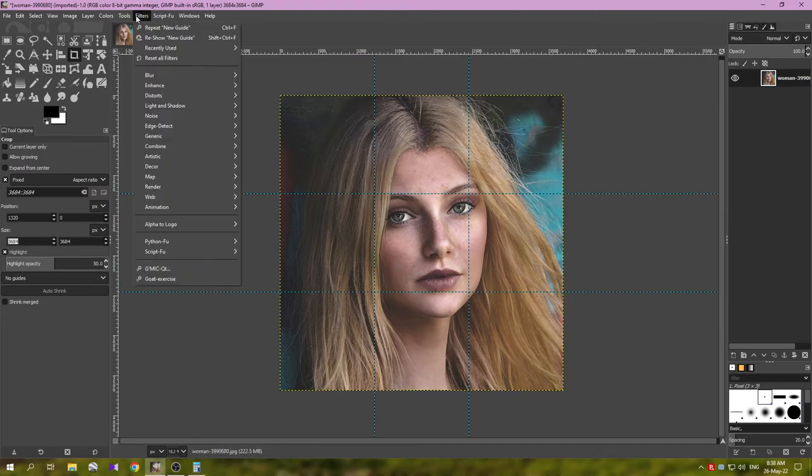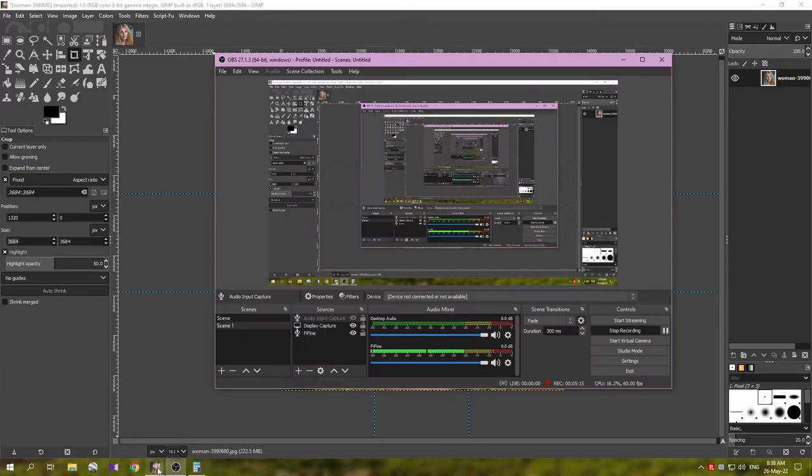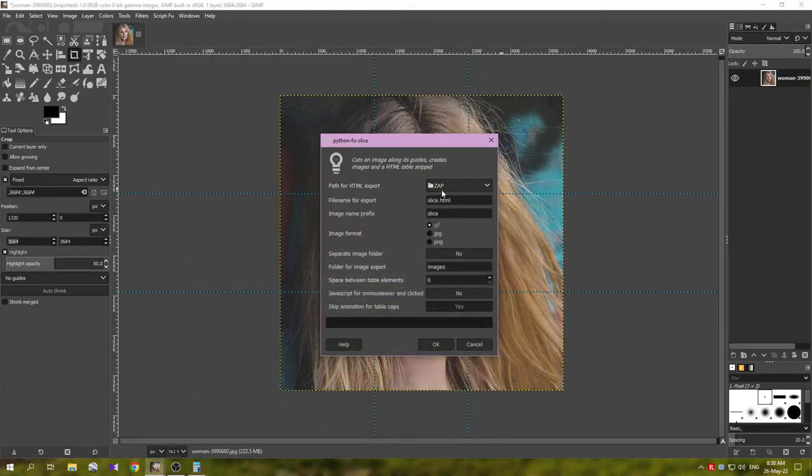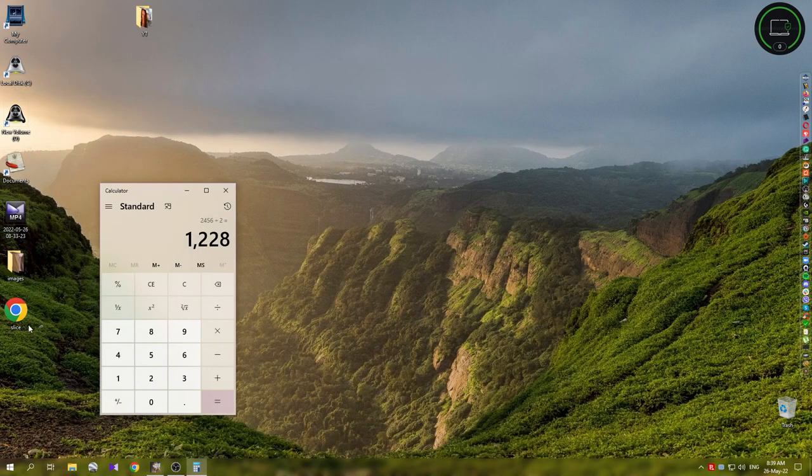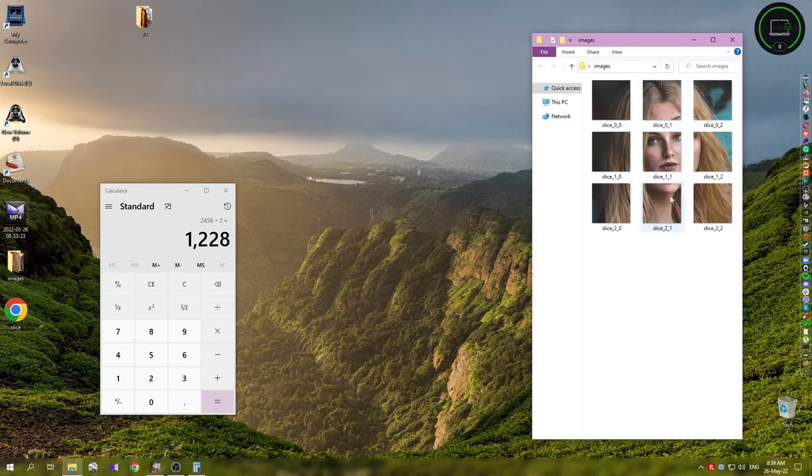So the next option, we go to filters, and I think it was web slice. And we're supposed to be getting a dialog here. There you go. So if it doesn't pop up, just make sure you select it. Then we are going to get it on the desktop. Change the folder where you want GIMP to create the images. Go and change this option to JPEG. And then also I'm going to click here to create a separate image folder for this one. And then just click OK. And this is going to create our sliced images. Once we do this, we go to the desktop here, and you're going to have a folder. Just click on that folder and you can see we have the sliced image over here.